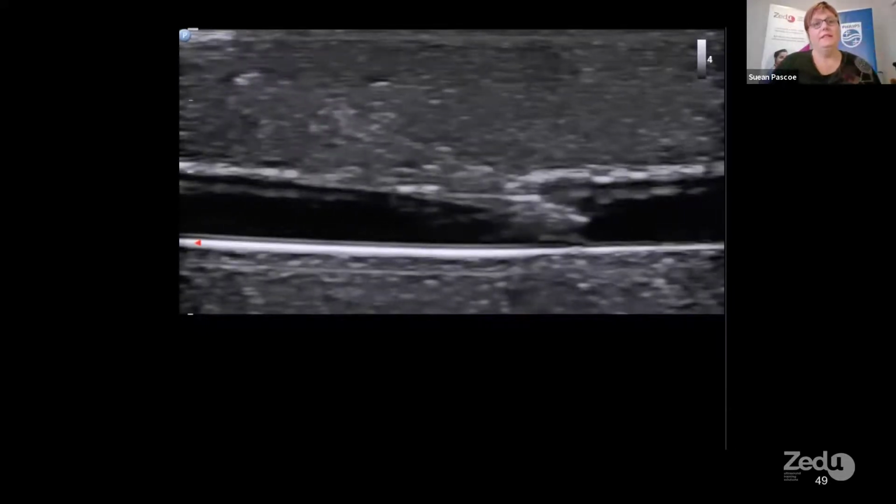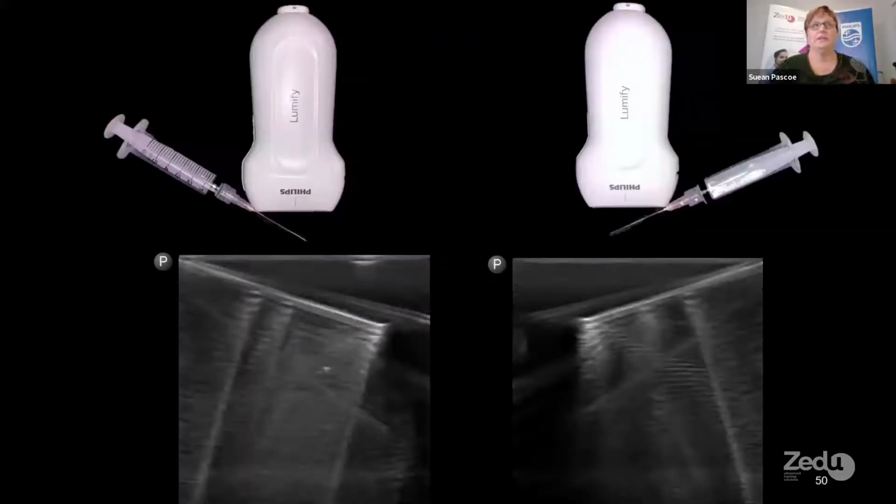Now the thing about vascular access, or any procedure to be honest, is we're not in a conventional imaging setup now. Because you need to position your equipment so that it's in front of you, that might mean that top and bottom is all back to front now. So for example, if we're doing central access, if you come in from the head of the patient and you have your machine in front of you, the left and right and the orientation of the image is now not necessarily left and right like it is when you're scanning other parts of the body.